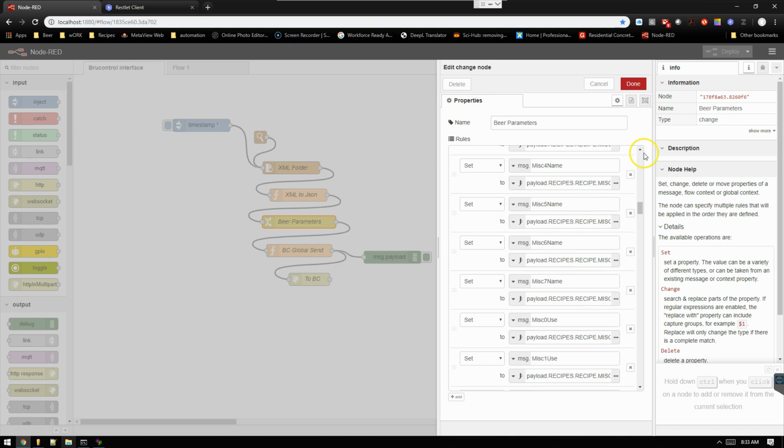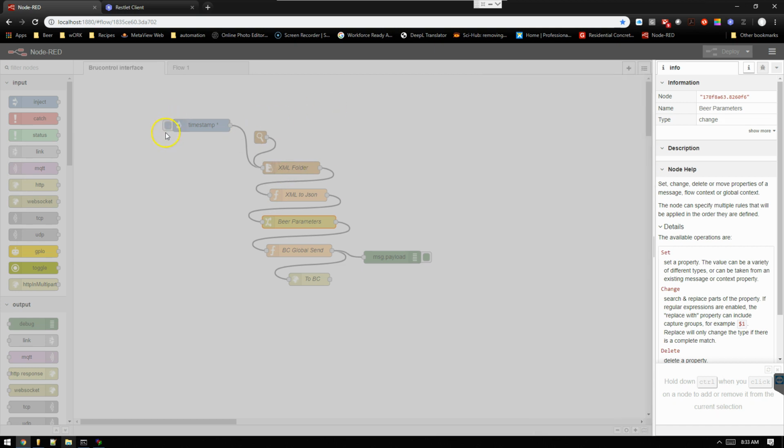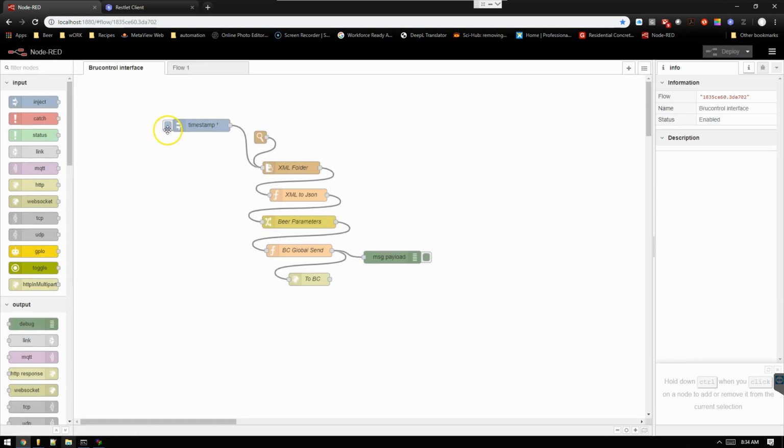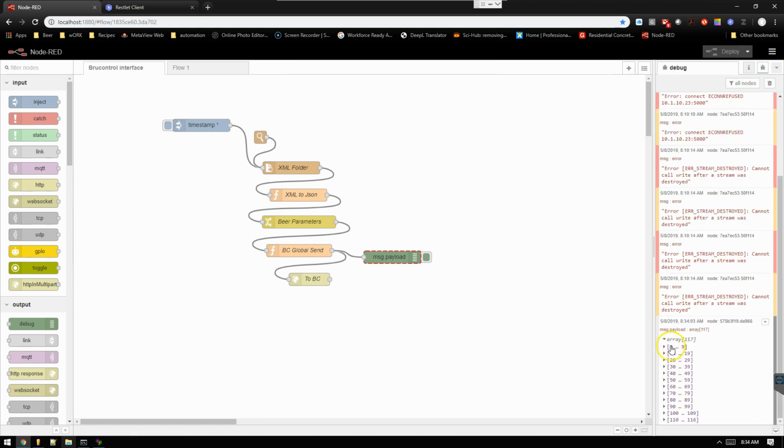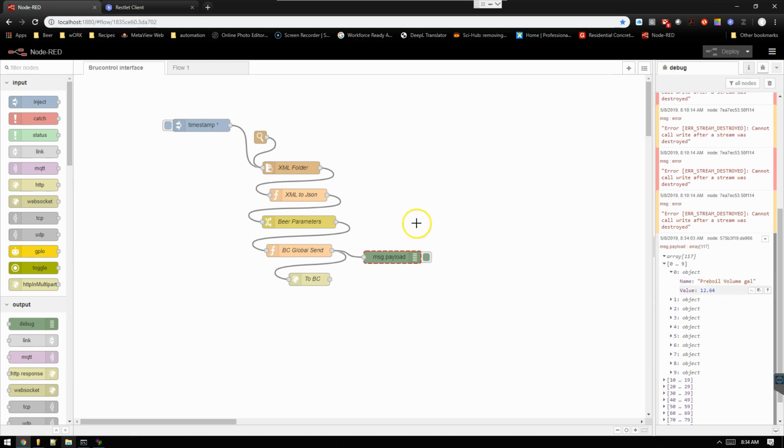So in the XML, let me force inject an XML. You'll see that there are objects, and basically these beer parameters are getting these objects.